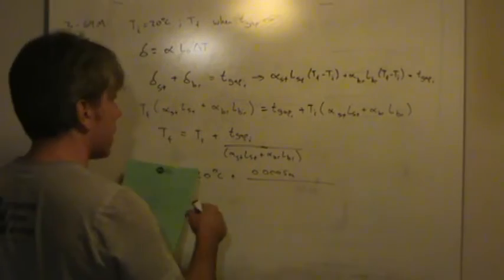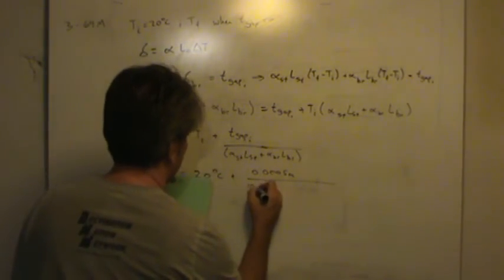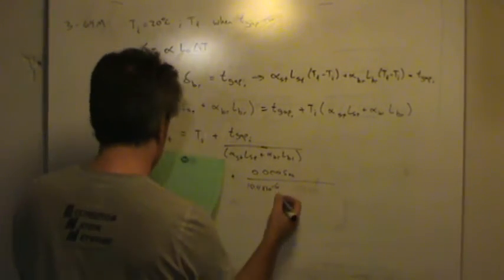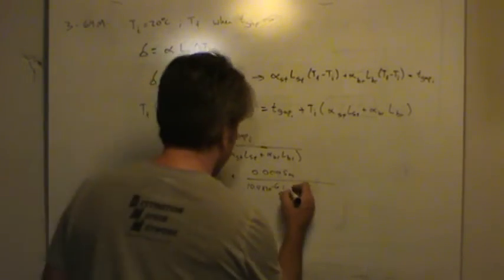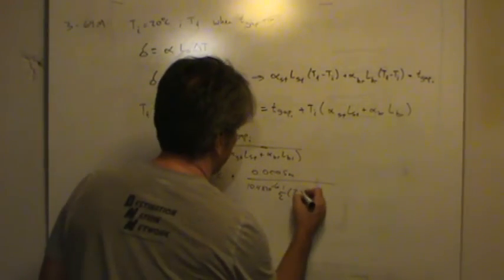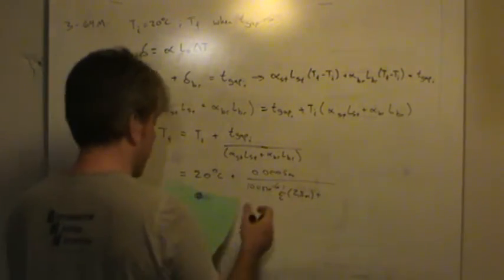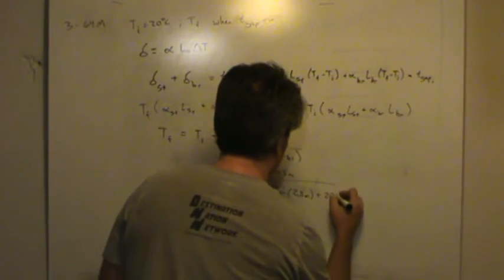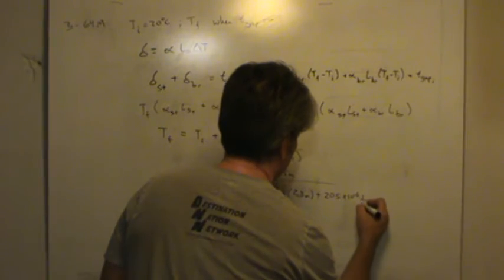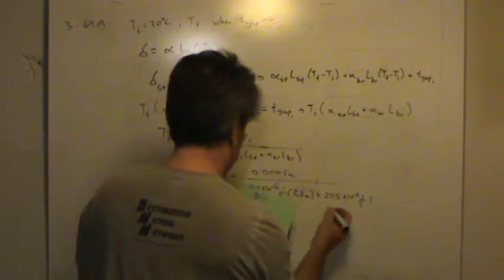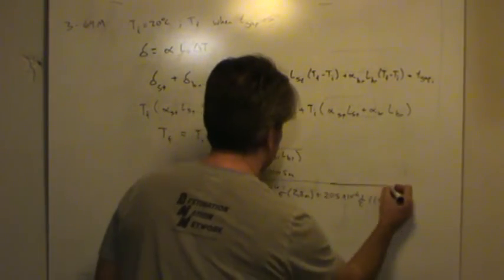We can plug them in. Let's see, we need the steel's expansion coefficient first, 10.4 times 10 to the negative sixth, and the units are inverse degrees Celsius. And the length of the steel initially is 2.8 meters, so that takes care of this term, plus the brass's coefficient, 20.5 times 10 to the negative sixth, inverse degrees Celsius, multiplied by the length of the brass. The brass wasn't quite as long, it was 1.9 meters long.